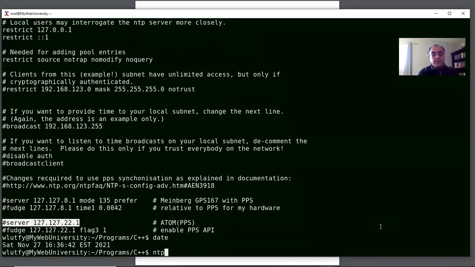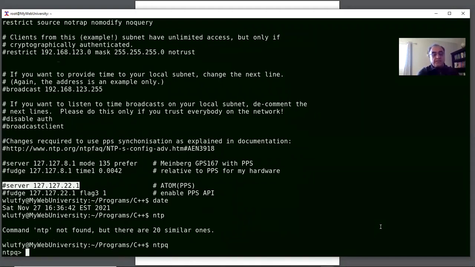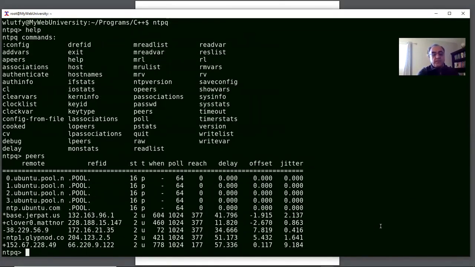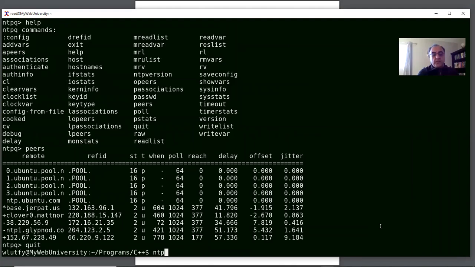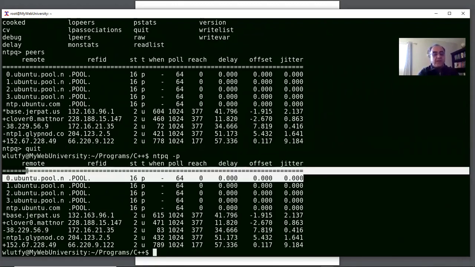When you run ntpq by itself, you will get a list of commands. One of the commands is to show me the peers. So if I just do ntpq -p for peers, it automatically shows them, and then you see the offset, everything is so accurate.